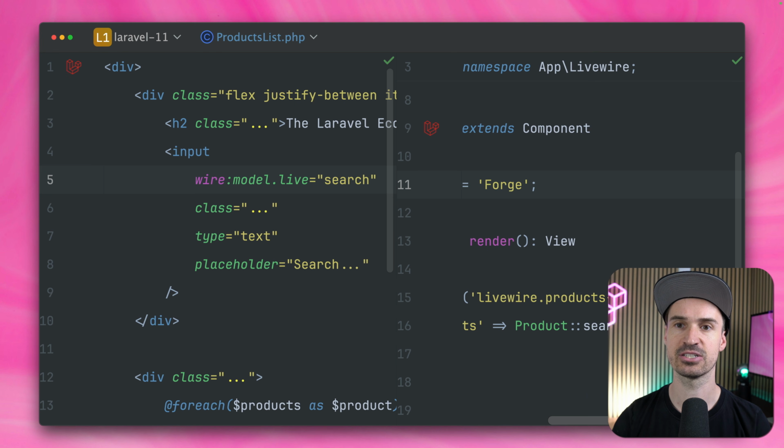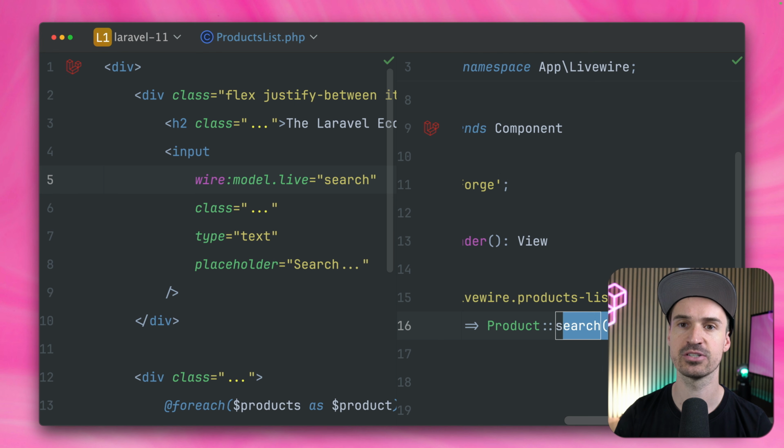Of course, this is just the tip of the iceberg. There's so much more that you can do with Livewire. And I hope this example gives you a little overview of how it works. And the great thing about Livewire is you don't have to go all in immediately. Just use it a little bit here, another component there, and see how you like it, and then you can go all in later if you want to. Everything else in your application will still work, and you can go step by step.